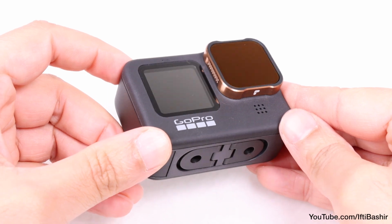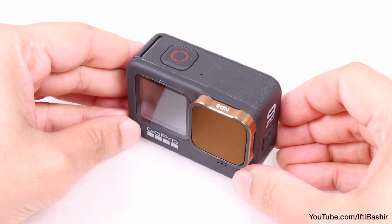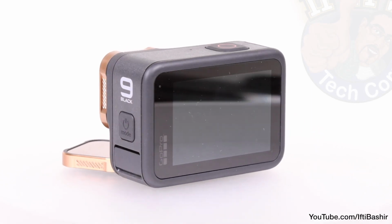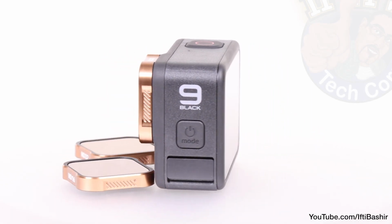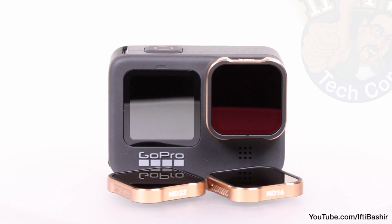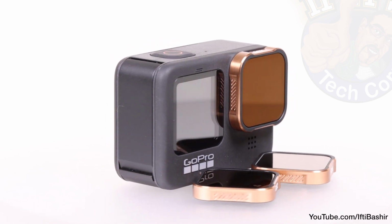With the superb high quality we've come to expect from PolarPro, along with the new lens mounting design, if you're serious about shooting high quality video with your GoPro Hero 9, although this kit is a tad more pricey than others, you'll get the highest possible quality and it comes well recommended.